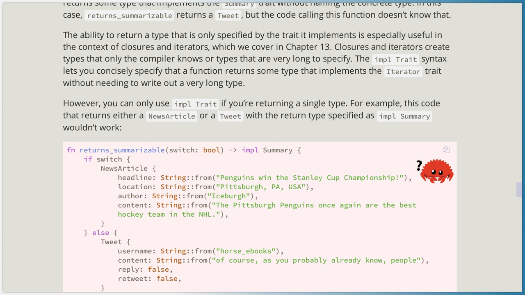you can only use impl Trait if you are returning a single type. For example, this code that returns either a news article or a tweet with the return type specified as impl Summary would not work.